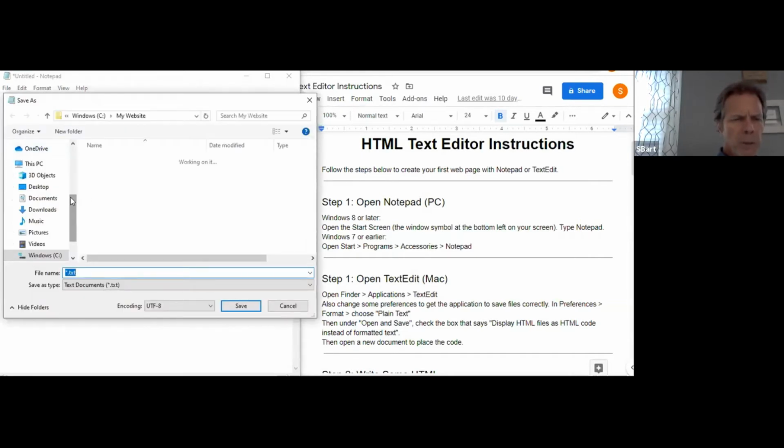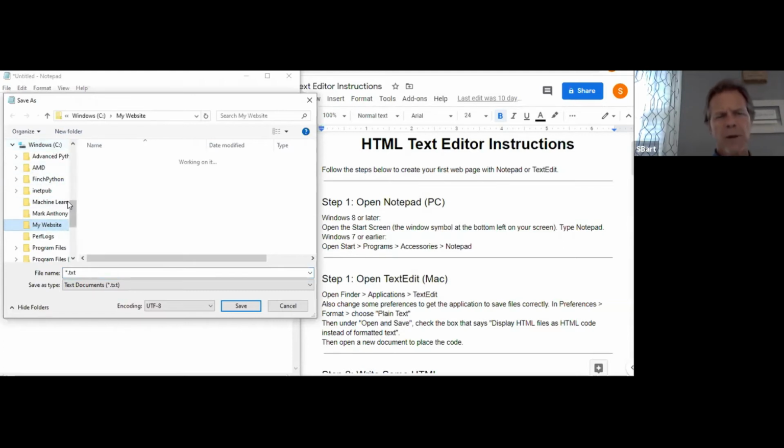And first of all, I'll create a folder. And so I go into my C drive, and I have my website already created. I'll double click on that, and then under file name, I'm going to be creating a file called index.html.